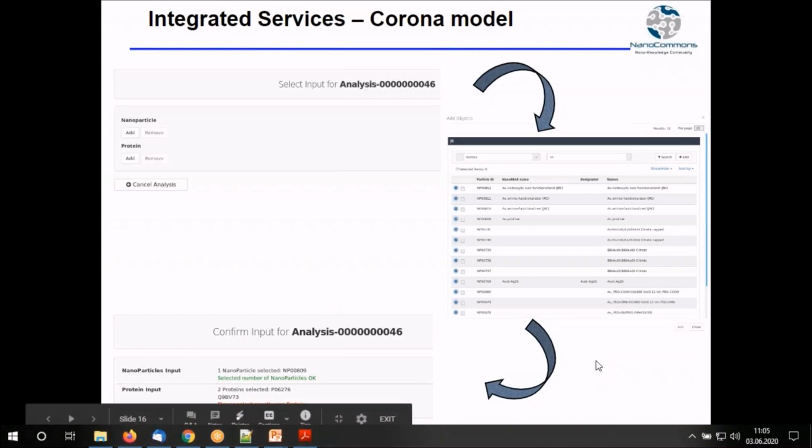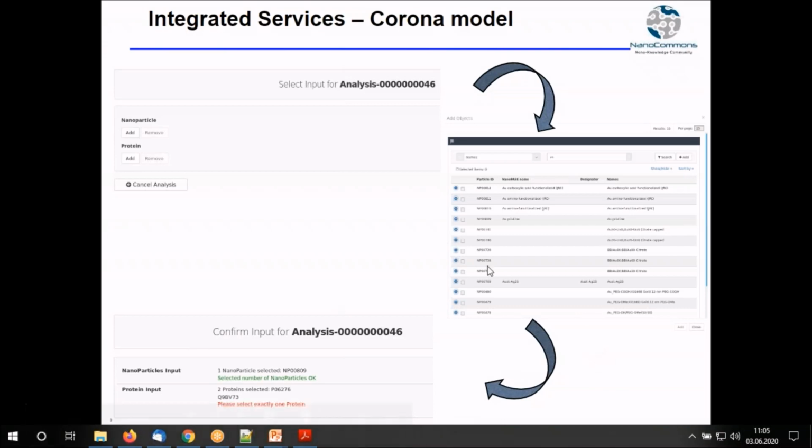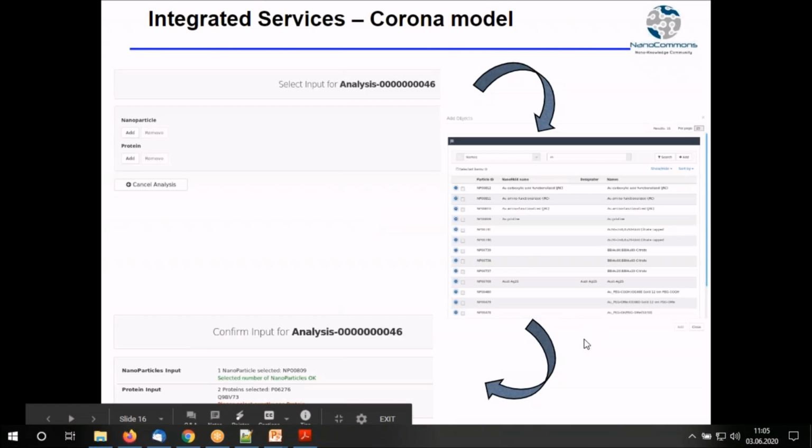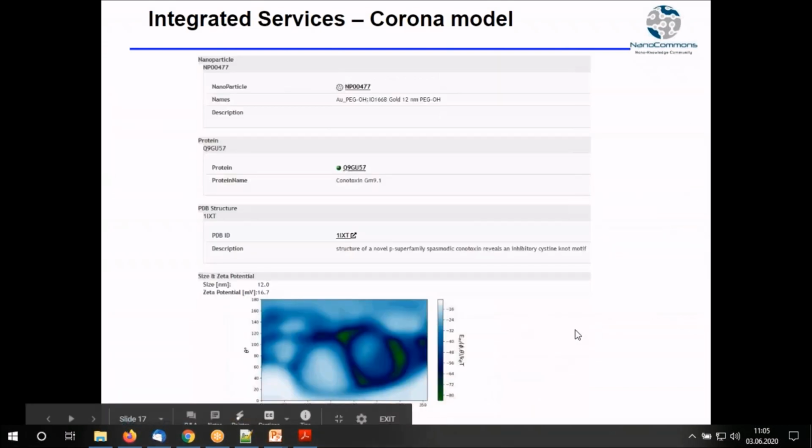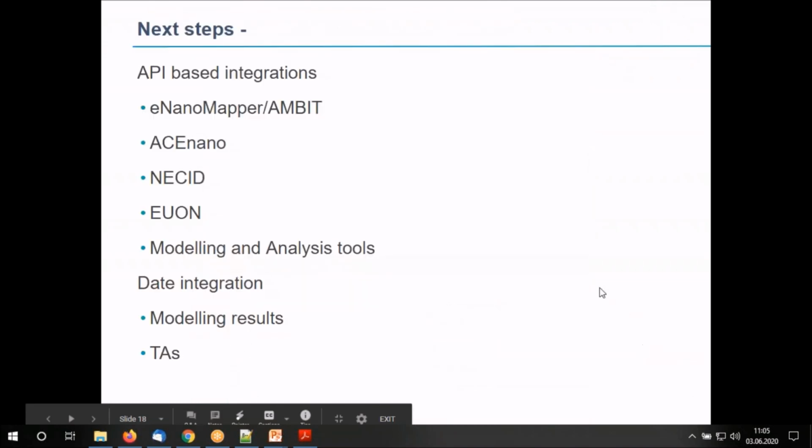If the 3D structure has to be predicted, it becomes really compute intensive, and we would ask you to do that as part of a TA, because we really need to dedicate resources here. If it's something quick, because there is a PDB structure, then that's easy to do. And the result then is the prediction of the corona information on zeta potentials and contribution.